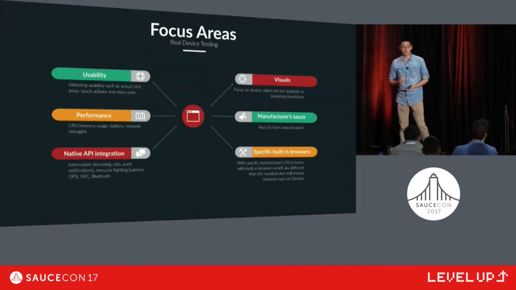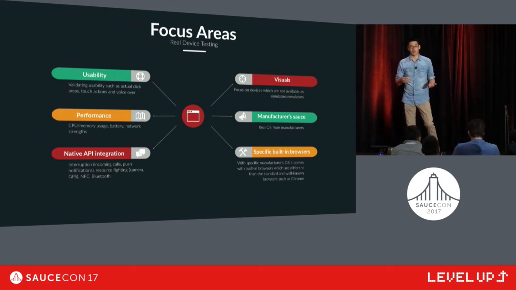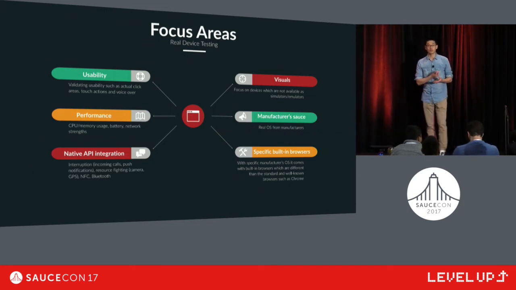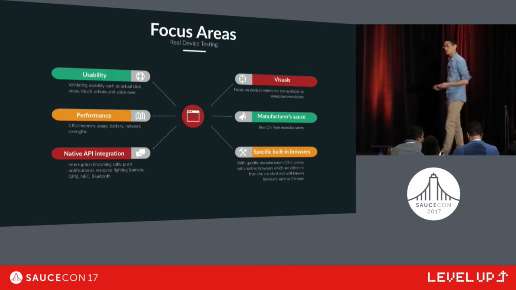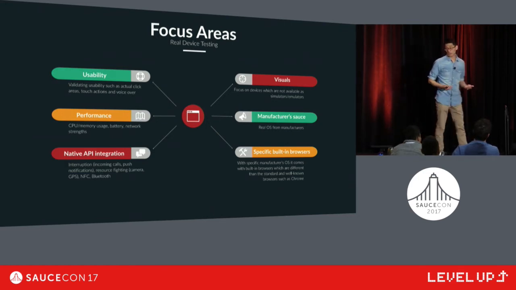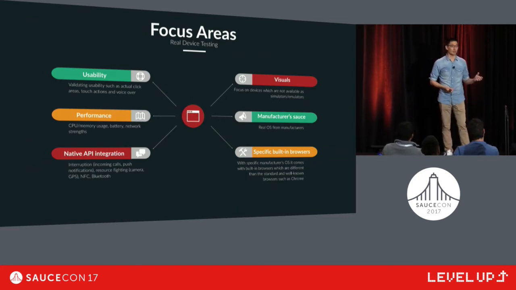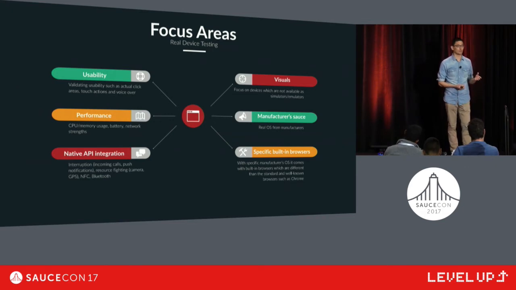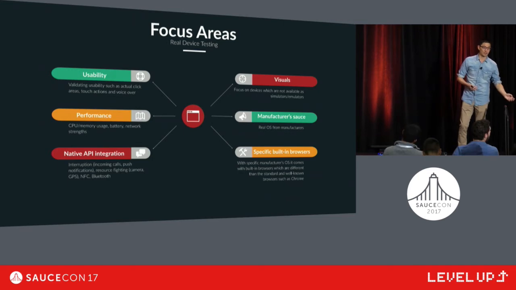So focus areas, usability. On browsers, we had the extensive system testing. On mobile emulators and simulators, more the click path throughout the application. Here it's usability, so more the interaction. Is your app really usable? Performance, so CPU, memory usage, battery usage, network strengths. This is something you can focus on here. Native API integration, the example at the banking client where they had this banking app where you can pay by NFC. So you could do the integration testing with a real device, where you install the app and pay by NFC at a payment station.